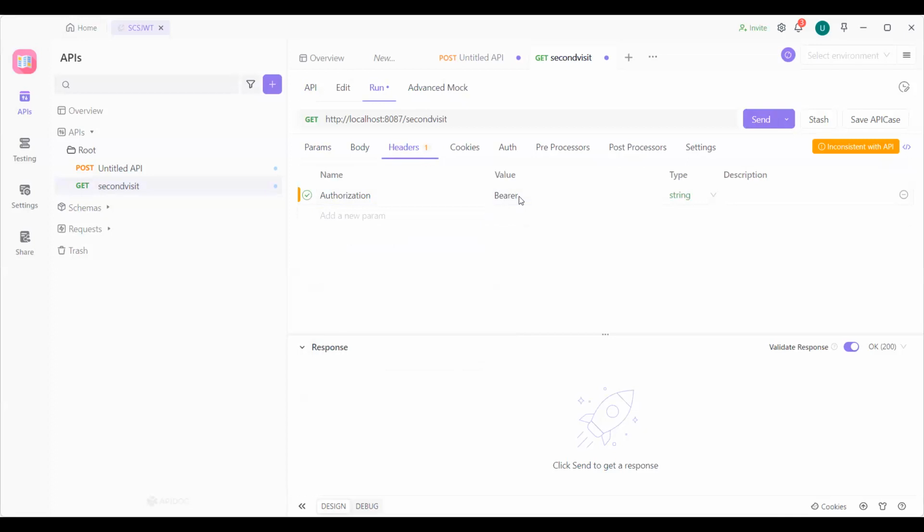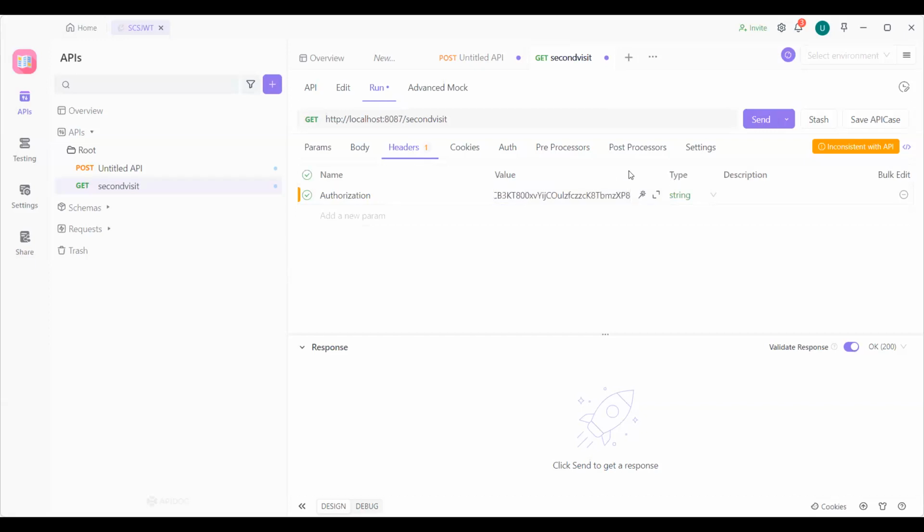Starts with EY. Copy it thoroughly, because if you miss anything from this token, it will not be accepted. And I pass this token from here: bearer space and the token.